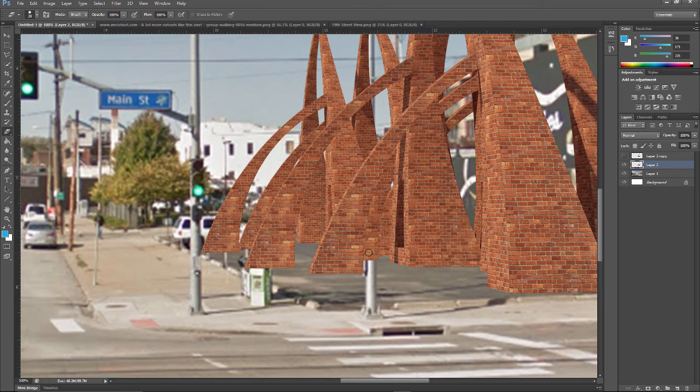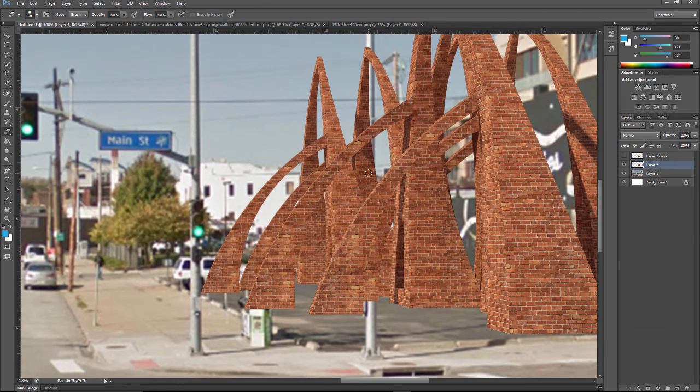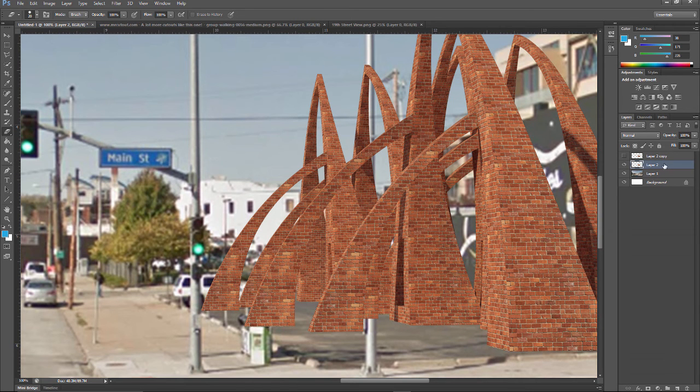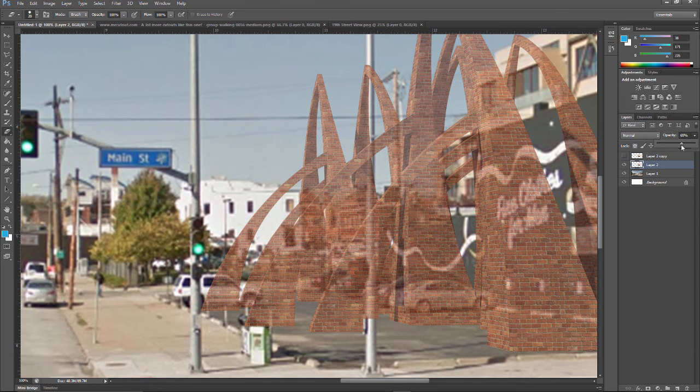Okay, I'm going to be a slop artist about this as well, but essentially my next task is to come in and start deleting some of the things that I don't want in my rendering. Okay, so to do that, I'm going to turn my opacity down just a little bit. I want to be able to see through my objects, and I'm going to use the polygonal lasso. I'm just going to set up really quickly right along the edges of this pole.